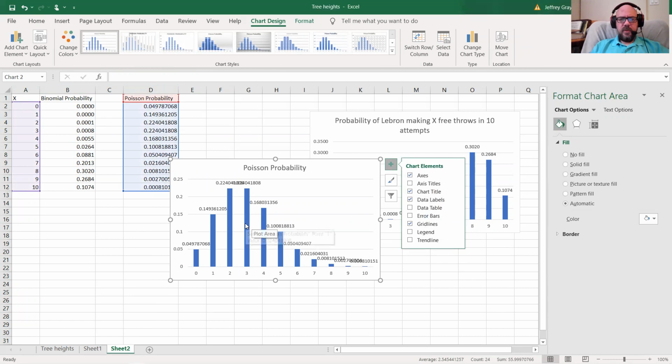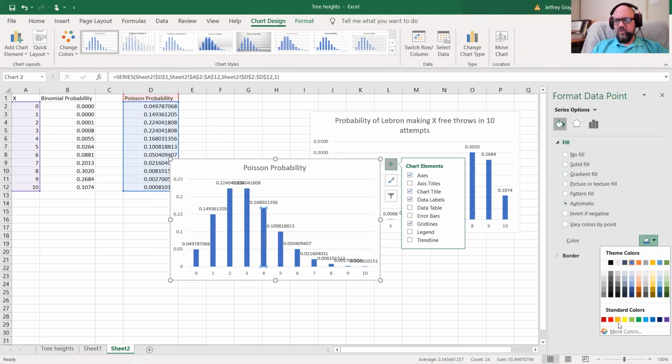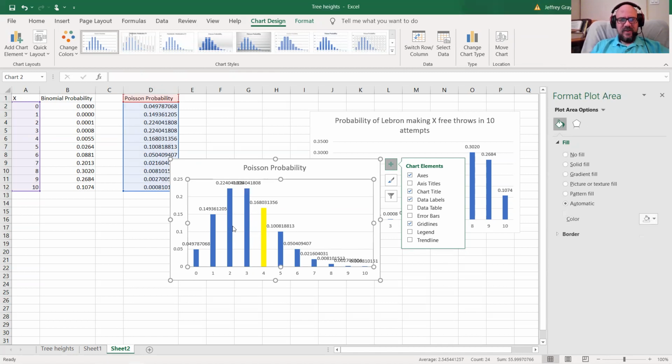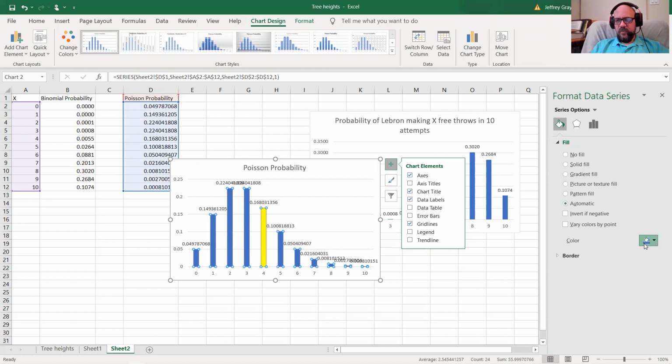Let's say I wanted to make this look a little different. I can change the color. Fill instead of being blue, it can be yellow. Bam, unreadable. Whoops, that's not what I want. I want to select all of them. Anyway, yeah, there we go. All right, we'll make them all yellow. There you go. That'll burn your eyes.